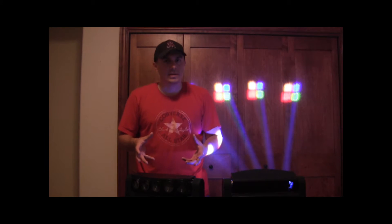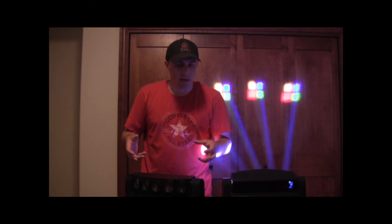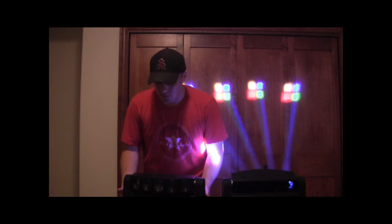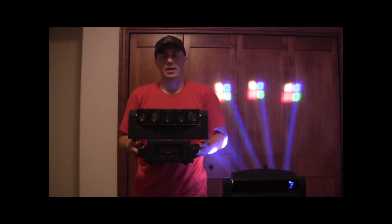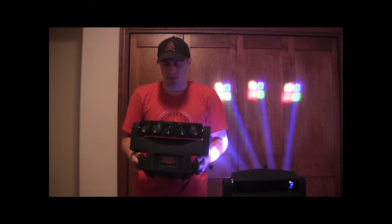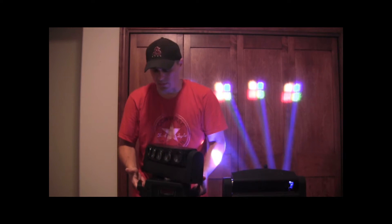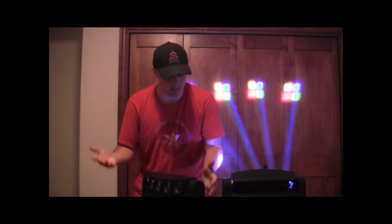I was pretty excited when I got a chance to take a look at these lights. Out of the box, you can immediately tell this is a quality-built light. There's no extra play or give in it — really tight construction. The unit itself is pretty fancy. It has two nice handles on the side which makes it easy for carrying, and it has kind of a rubberized feel to it. I was surprised at how light these units were when I initially picked them up, but they still have enough heft that if you're really moving the pan and tilt, it's not going to shake and throw the light off balance. It has a nice sturdy base but is definitely easy to carry around.